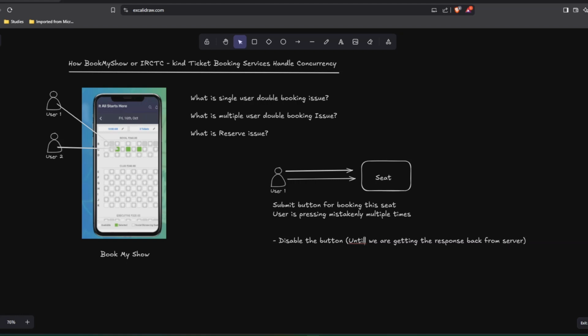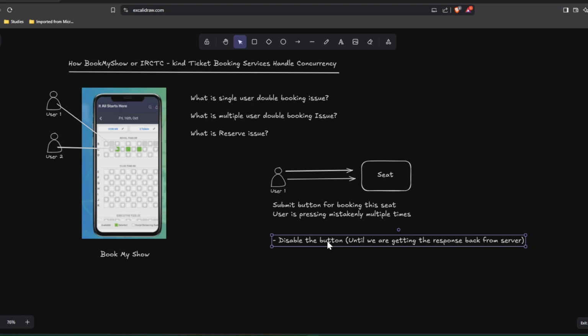Suppose this is a submit button that is going to book the seat. The moment the first request goes, we disable the button and disable the other parts of the page, or take the user to a separate page that says wait here, to make sure that the user doesn't go into a double booking.